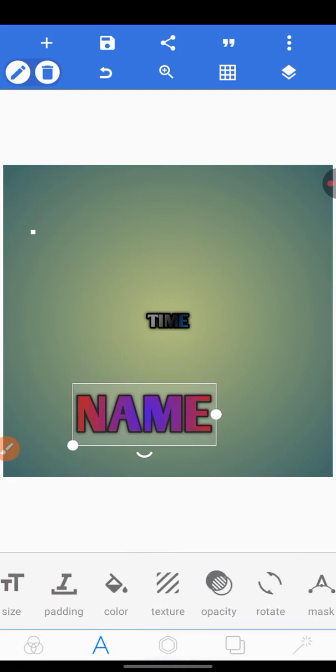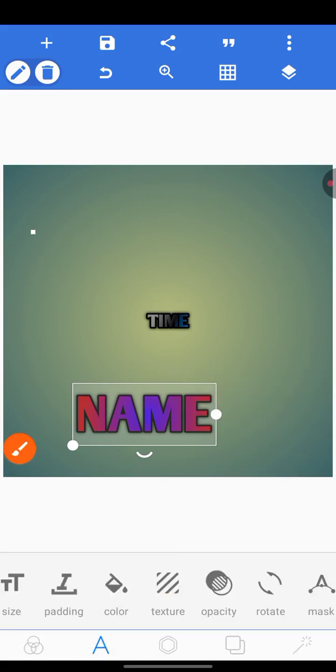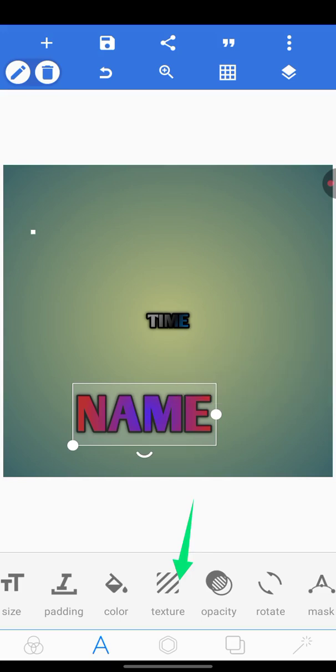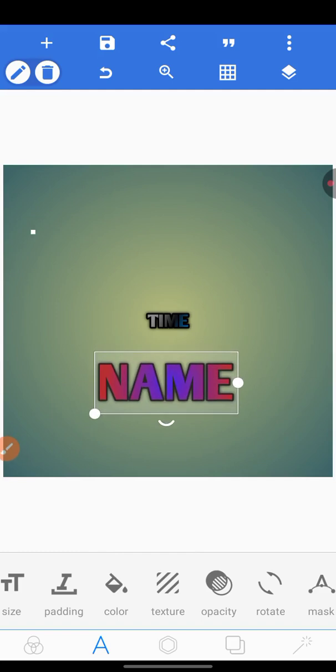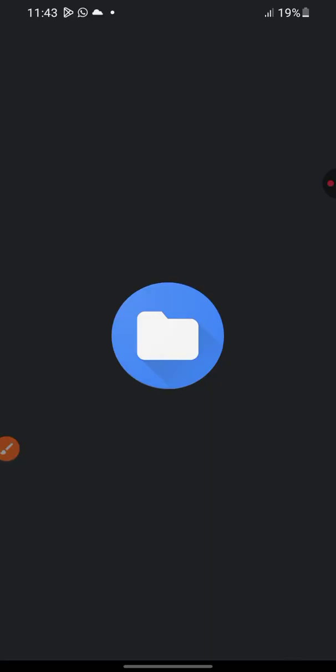So I also come to another very important aspect, which is texture. Have you seen this kind of text that looks like you see jeans on it, or you see green leaf on it? It will give a particular texture that is not just a color. It is through here that you can do it. So how do you do it? When you highlight that particular text you want to add texture to, click on texture, and you go and select an image here.